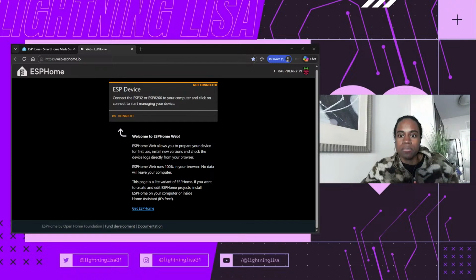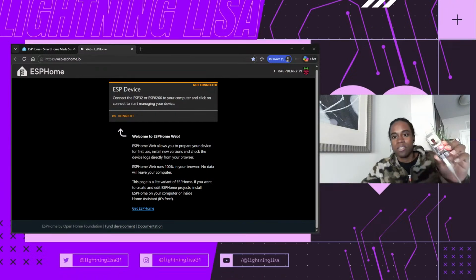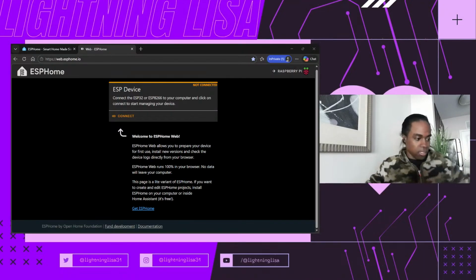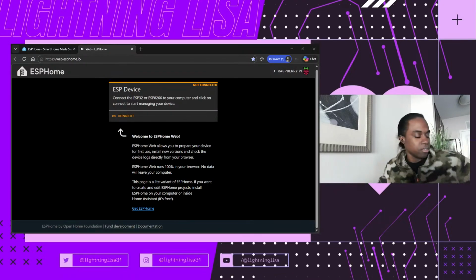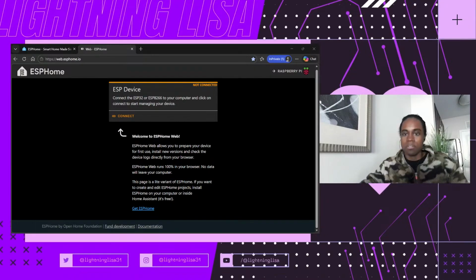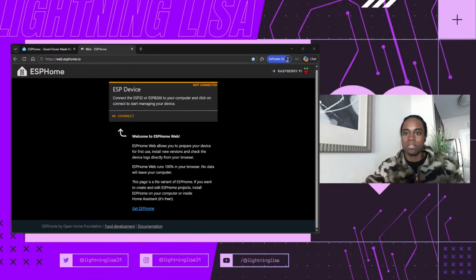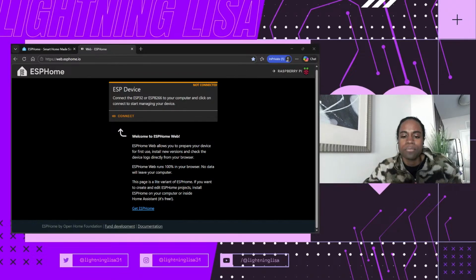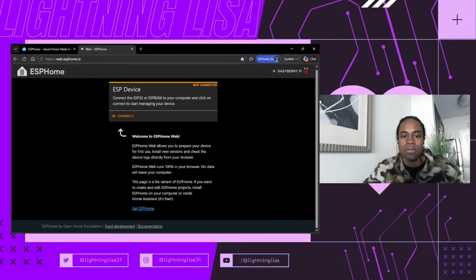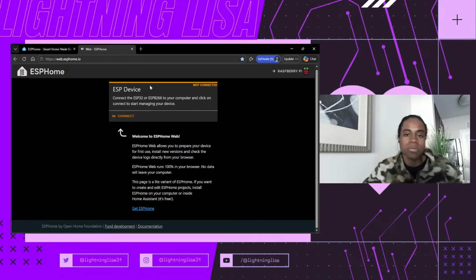Alright, so it has been attached. See the lights flashing? So it is now connected to the computer. I don't know if I had this one, but we're going to go ahead and see what happens.